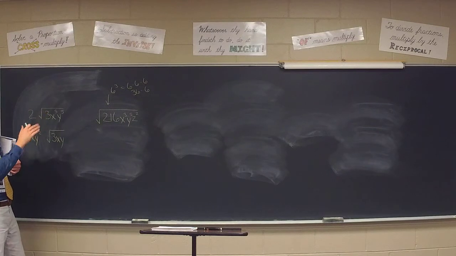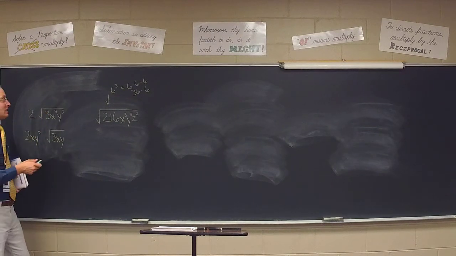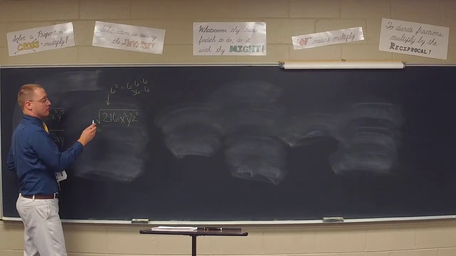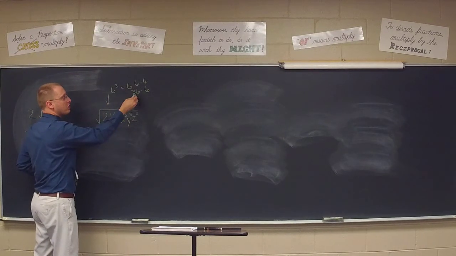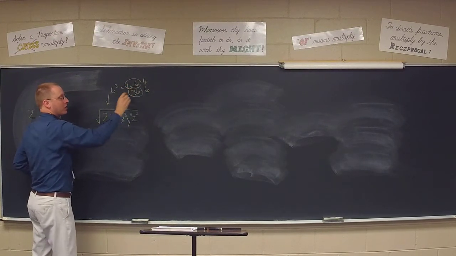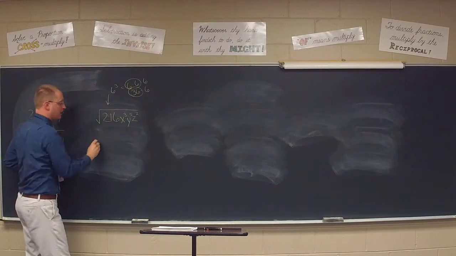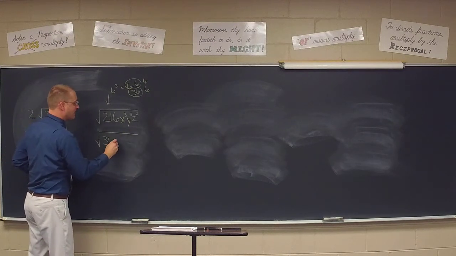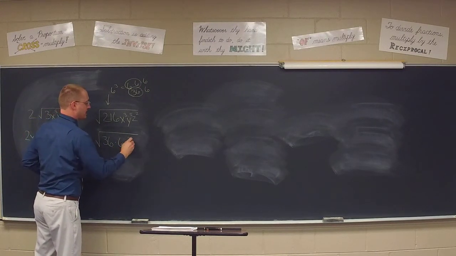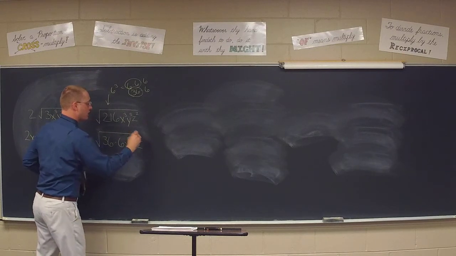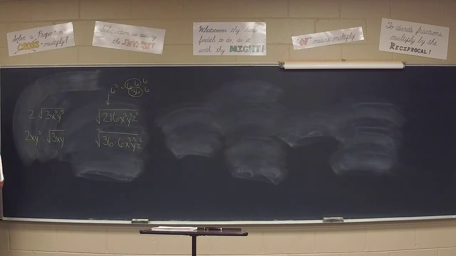You could have gotten to that point, but a quicker way would be to think, well, what is 216? 6 cubed means there's two 6s, or a 36, or a square in here. So this would have been the ideal way to factor this. How many noticed the 36 in the 216 because it is 6 cubed? Does it make sense how we should have seen that? Does it make sense now?